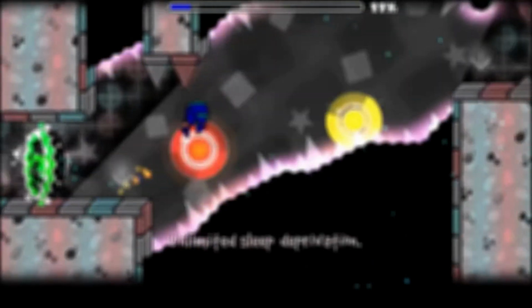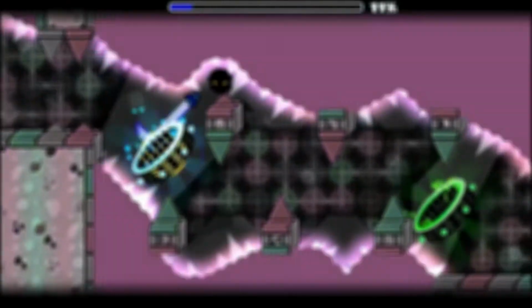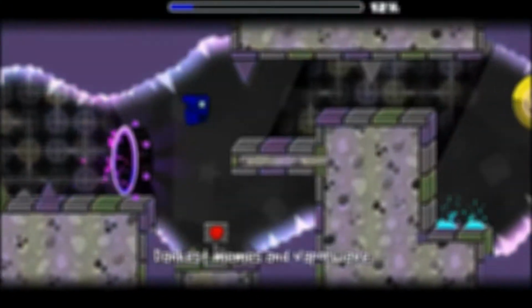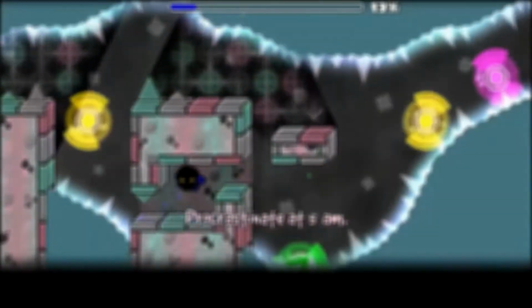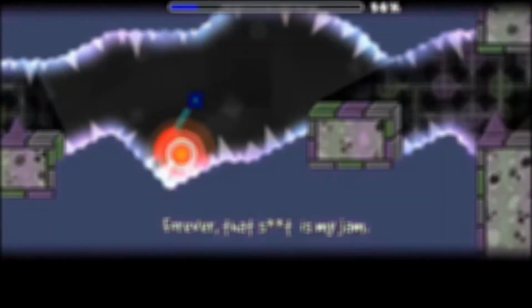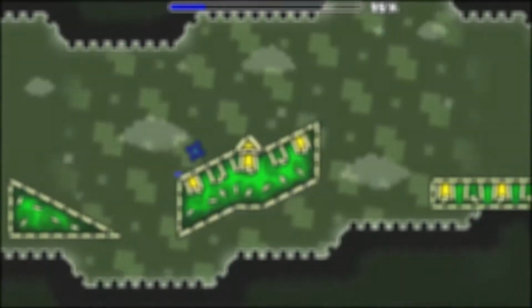And we can see this all the time with different creators. JonathanGD values longer levels. Circlunge values the fun of building and the teamwork aspect. Most core creators might value using a lot of objects so that they can show off or something. But it all goes back to what they value in levels, their ideas about how their creation should be formed. And it all goes back to their style, their way of doing things.